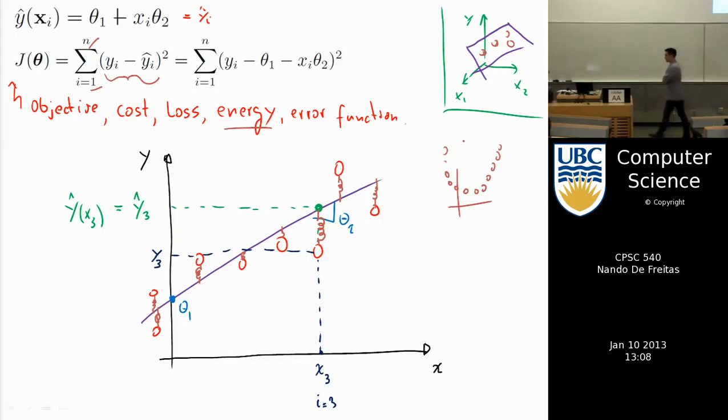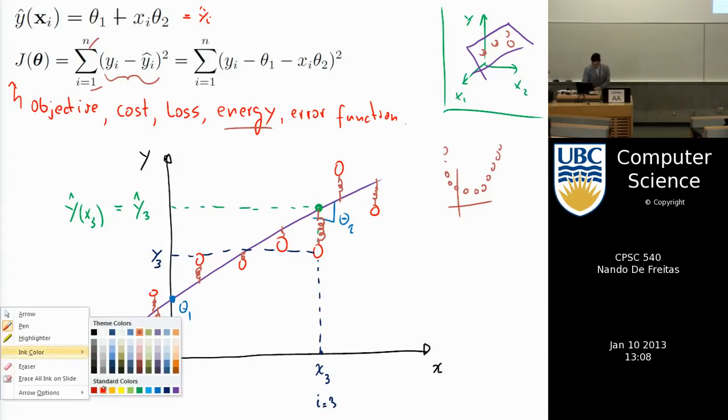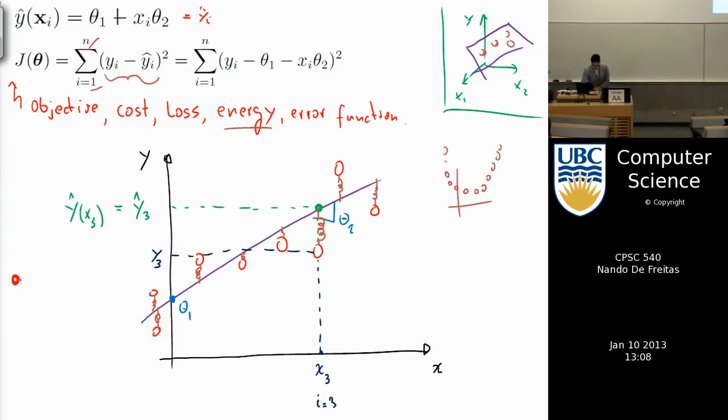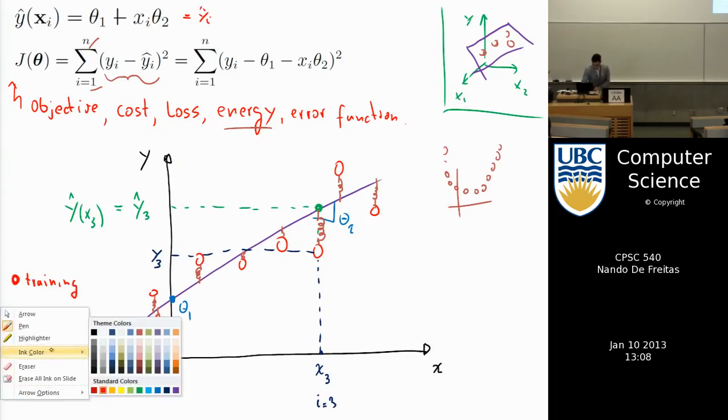And by the way, I haven't said so, but let's put a legend here because I think it will help. I'm going to use these red circles. Let's say that these are the training data. And then I'm going to introduce a test point in, let's see, what color haven't I used?